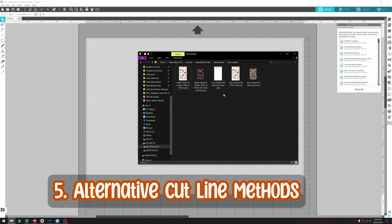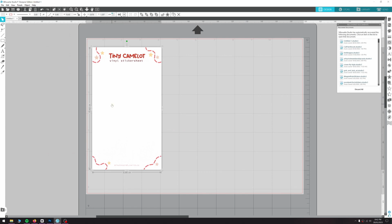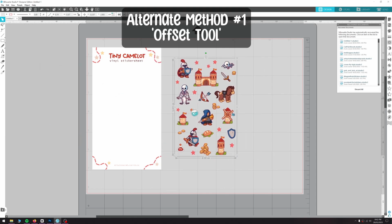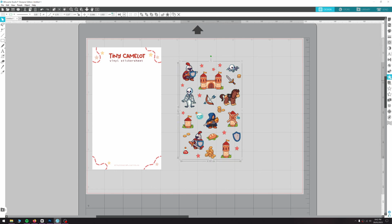Let's talk about some other ways that you can set up your cut lines in Silhouette Studio. If you drag and drop your stickers in and you don't have a white border, the first option that I would use to create the kind of kiss cuts that you would have just seen is the offset tool in Silhouette Studio. What this does is it takes an existing cut line or shape and offsets that with another contour, much like the stroke we just saw in Photoshop. The default size for this is 2mm, which is the size that I use, but you can configure that on the little panel that pops out when you create an offset.